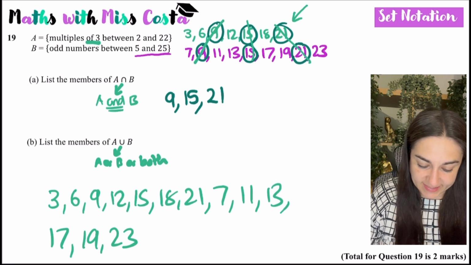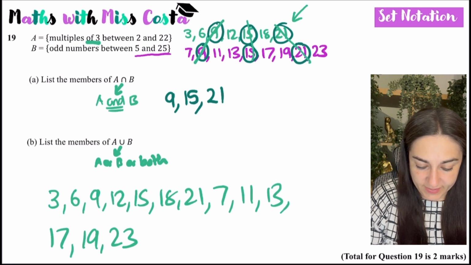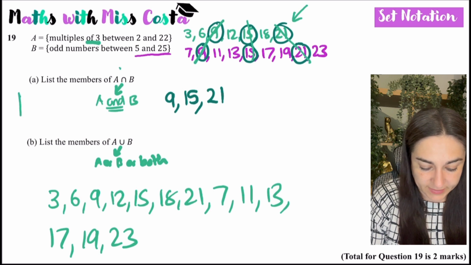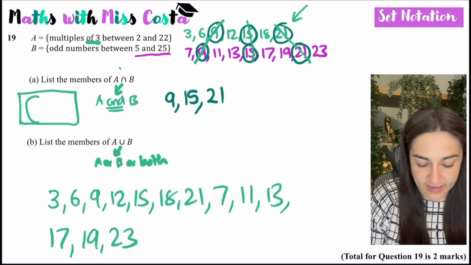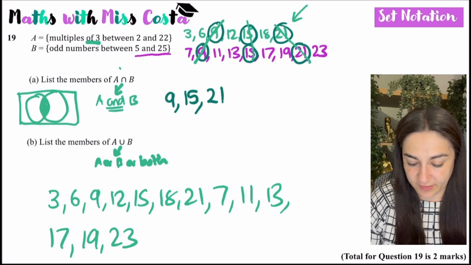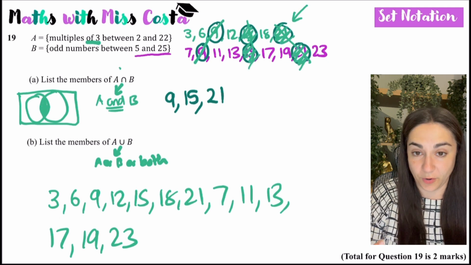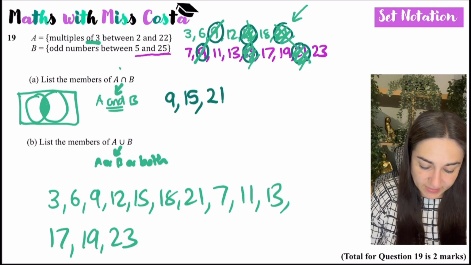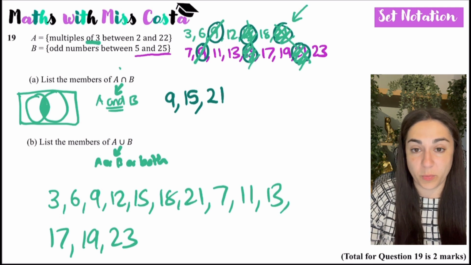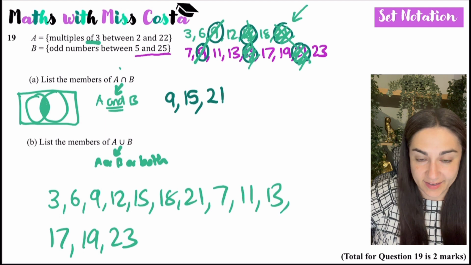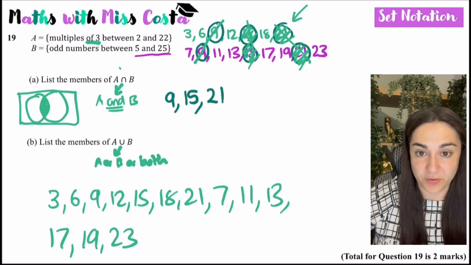The key thing is the terminology. This is the intersection. So if you visualize it and you've done Venn diagrams, it's just the bit that intersects. So literally the things that appear in A and B, the things that there's 2 of, if that makes sense. And then A or B or both means anything in A, anything in B, plus anything that is in both of them.